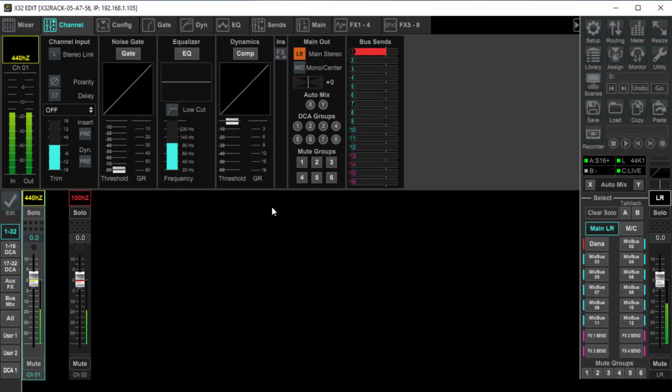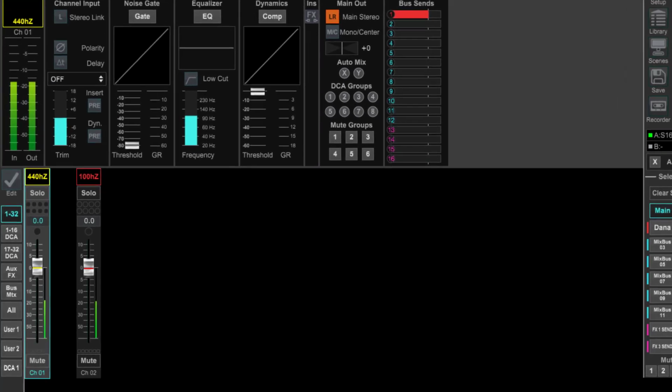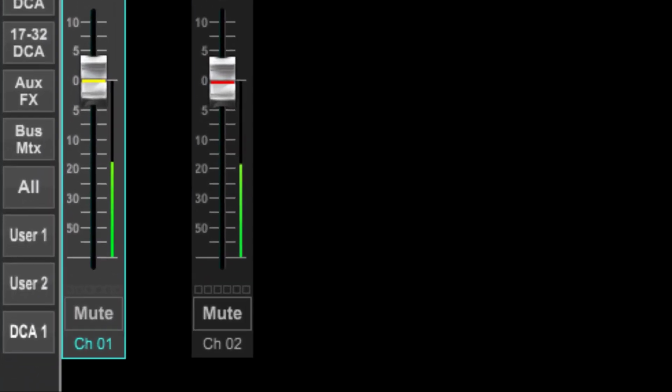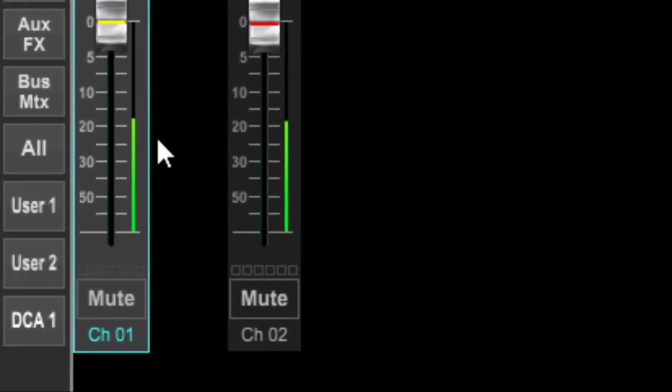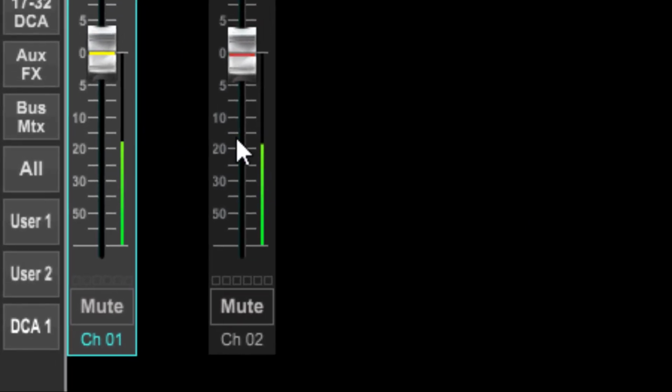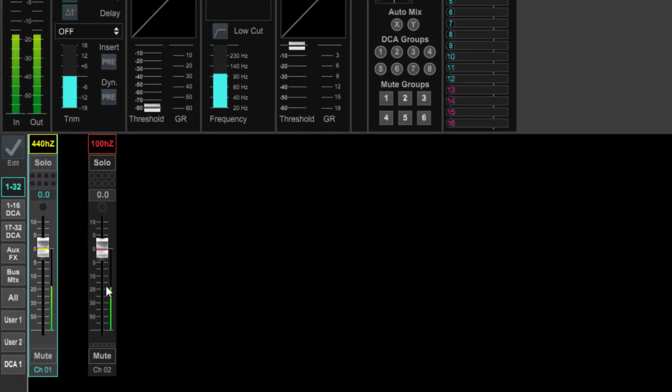And here we go. So what I've done is I have come into X32 Edit through the rack using calibrated sine waves through Reaper, and as you can see, everything here is set to Unity. Okay, the trim is at Unity, the channel faders are at Unity, the master over here is at Unity. And that's what these meters are showing. They're showing that negative 18 input.